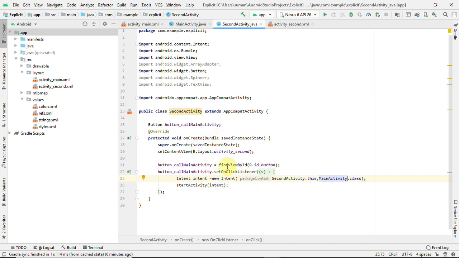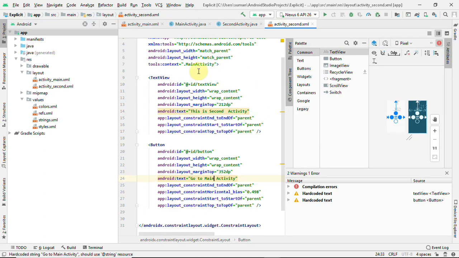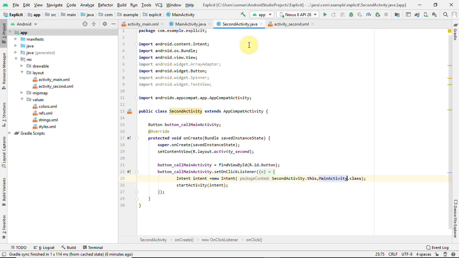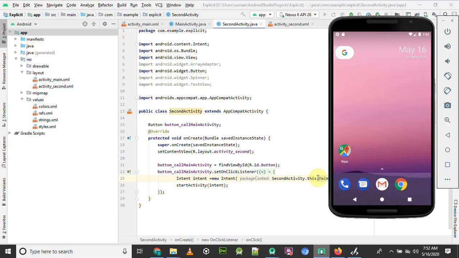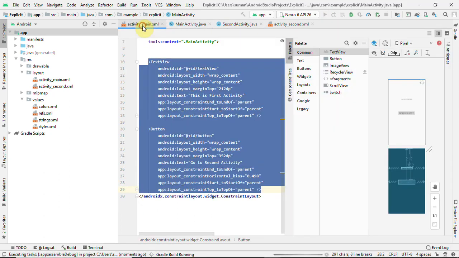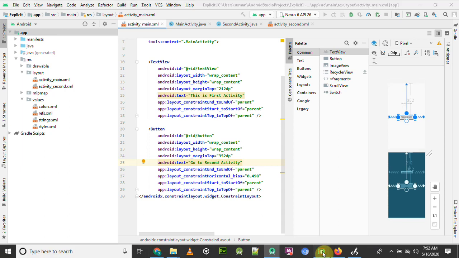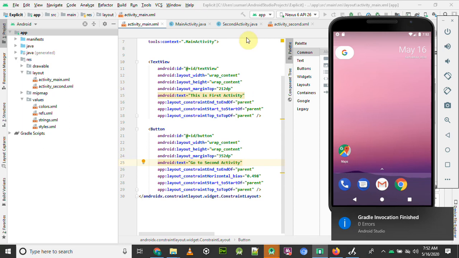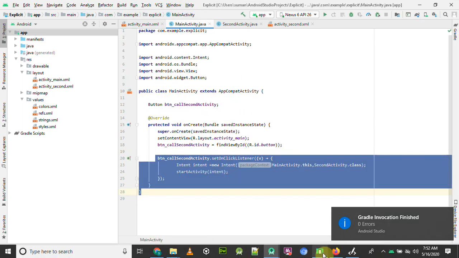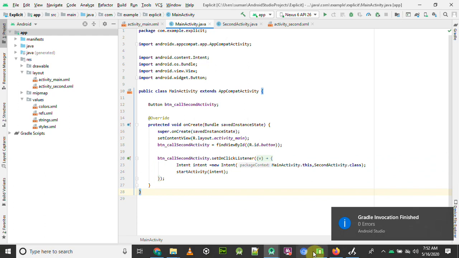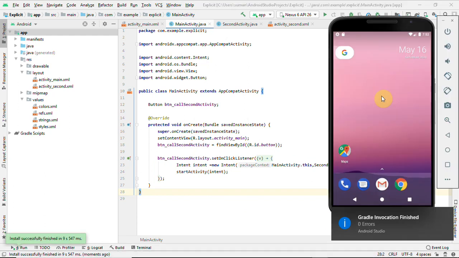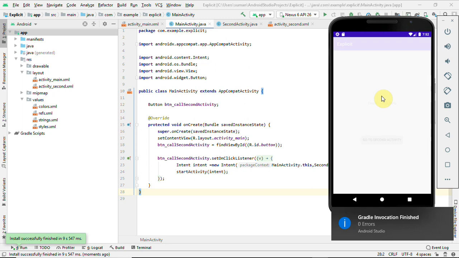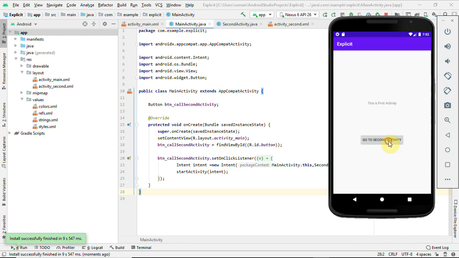Now this is a basic thing, guys, as we did it. This is the second activity, we saw the main activity, we just did it. So we'll run the file and we'll see how it works. Hope it doesn't give any errors. If it gives errors, we can debug it, it's not a problem. Okay, so Gradle is building, it is installing the APK. We are in the main activity. This is the first activity, we need to go to the second activity.